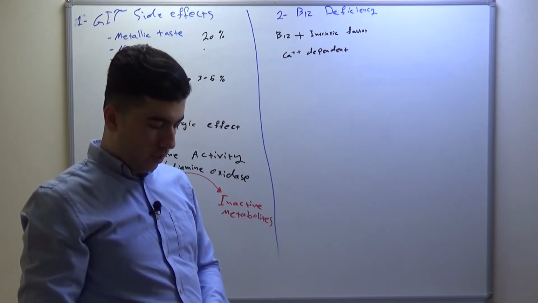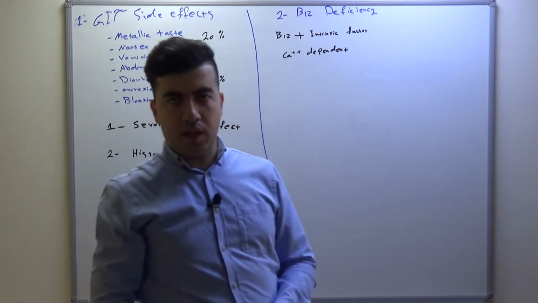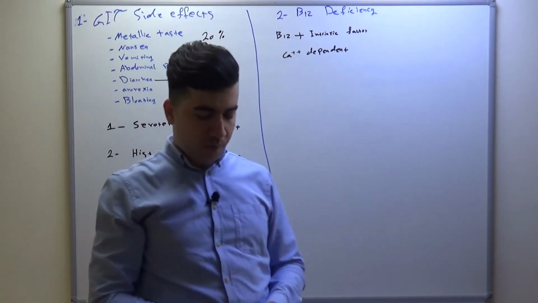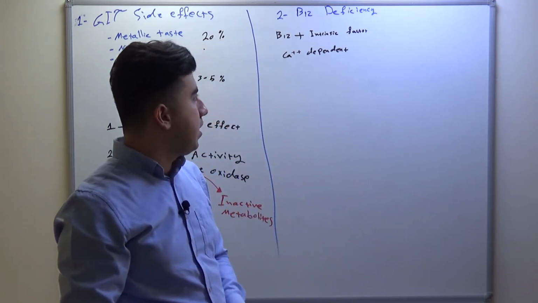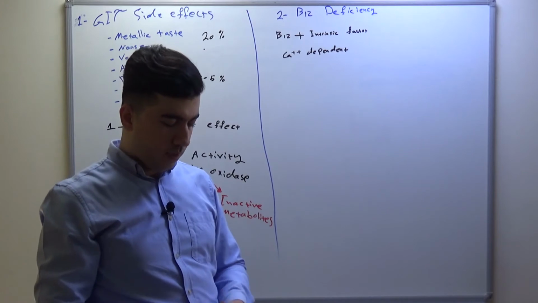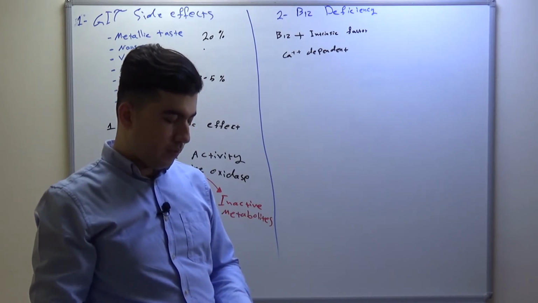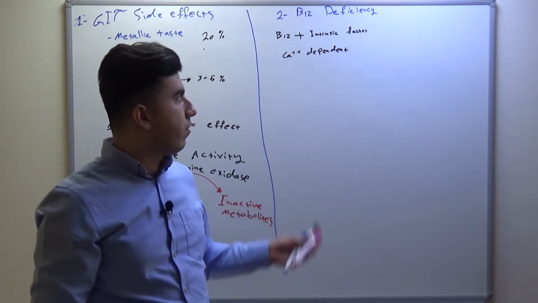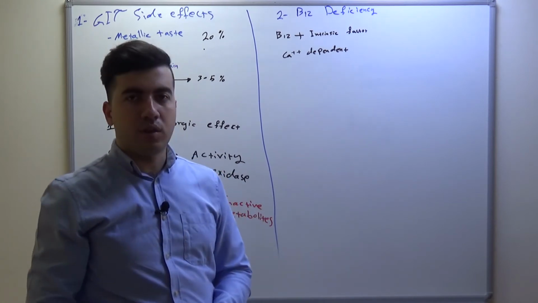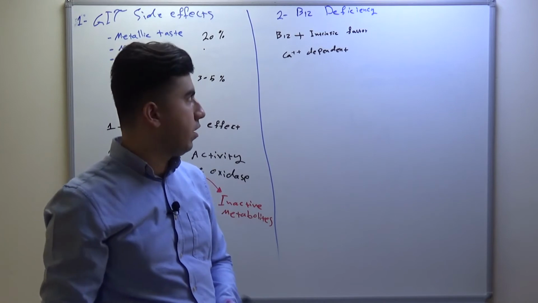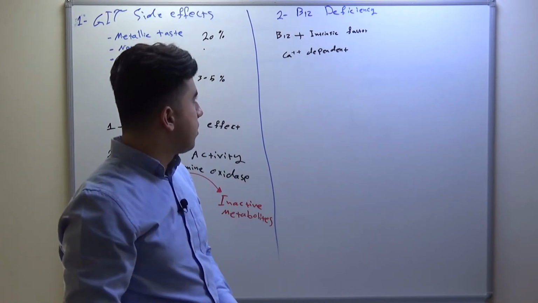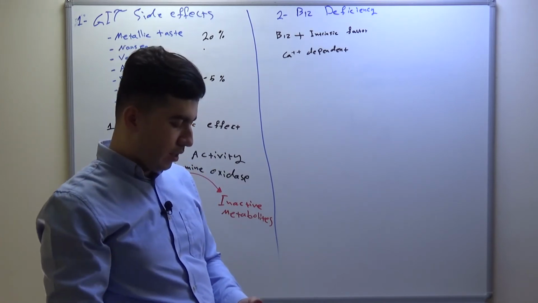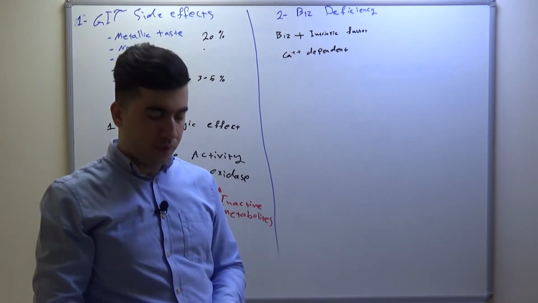Metformin impairs absorption of B12 in the terminal ileum and with time reduces the B12 concentration in the blood. The side effects will not occur early in the course of treatment, but can be seen months to years after starting metformin because the liver is usually rich in B12. The liver is able to store vitamin B12 for years, for 1 year or 2 years, and even more. So B12 deficiency can be seen in patients on metformin.